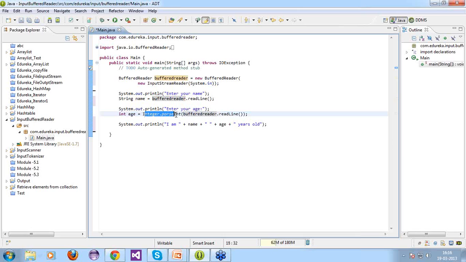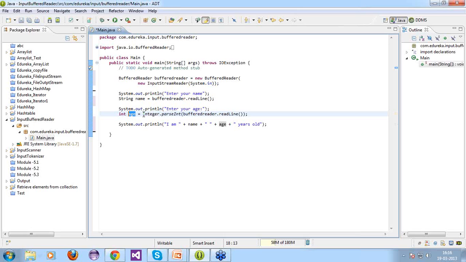Now can any one of you tell me why I'm using this? Why I'm writing Integer.parseInt? All of you, please write down on the chat window, why do you think I'm using Integer.parseInt? Nikhil says typecasting. Okay, so what is the necessity of typecasting over here? Ashraf says convert string to integer. Exactly correct. What is happening? This BufferedReader.readLine gives the output as the return type is a string value, but you want to save it in integer. So what you are doing, you are passing that string value to integer value.